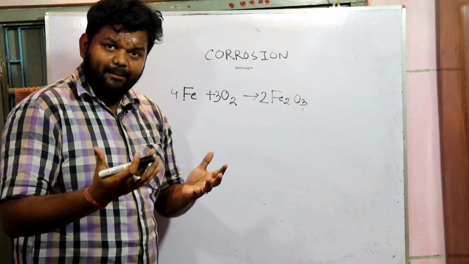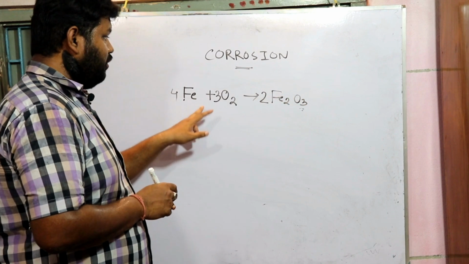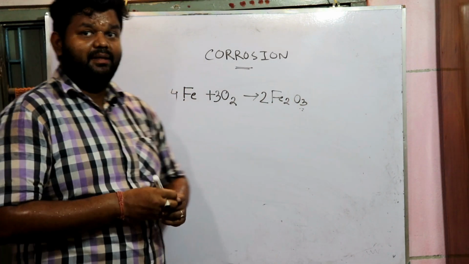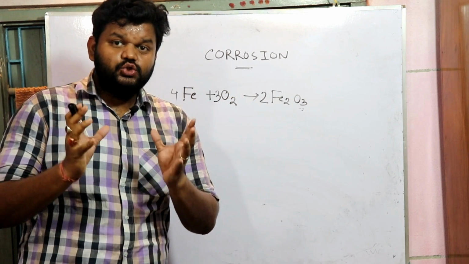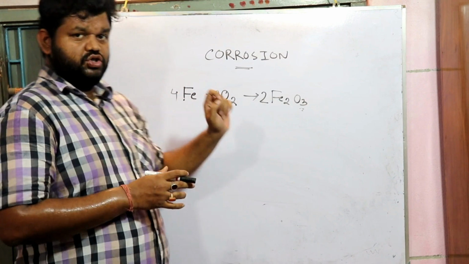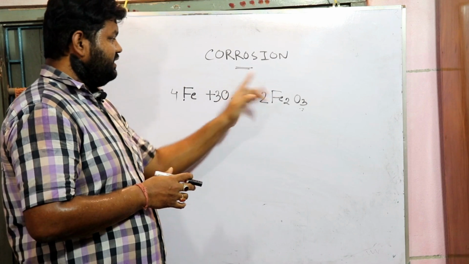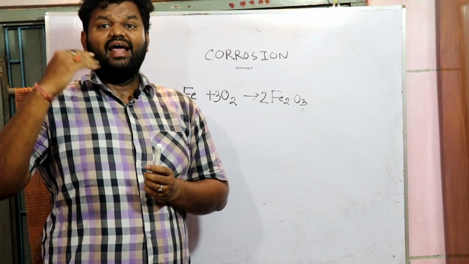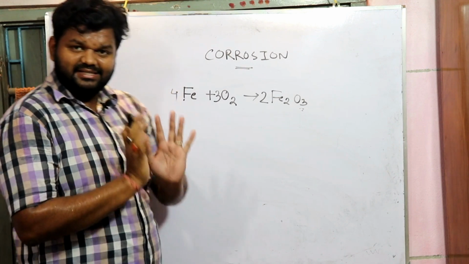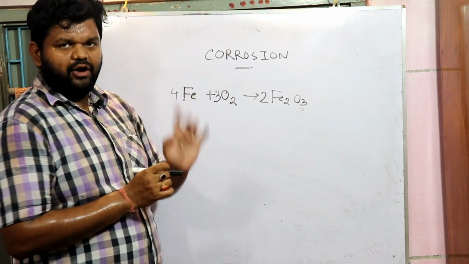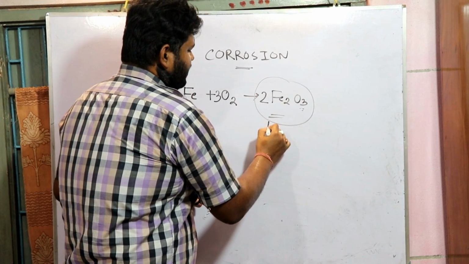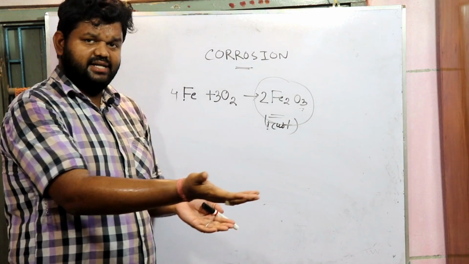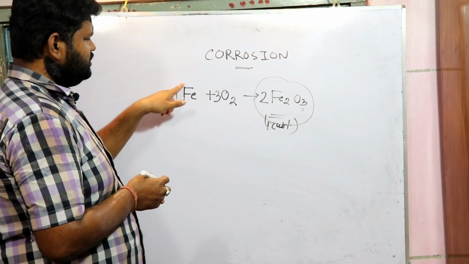After that, what actually happens: though Fe2O3 is more stable than iron, by the formation of Fe2O3 there is a gradual destruction of this metal. That means the metal will not show its actual metallic property when it corrodes. After the corrosion reaction takes place and this product is formed, the metal is unable to show its actual metallic properties or characteristics. So is it clear? This is the example of corrosion, the rusting of iron, because it is responsible for producing rust on iron. We have seen it naturally, and in your daily life you can definitely see it. So this is the rusting of iron.